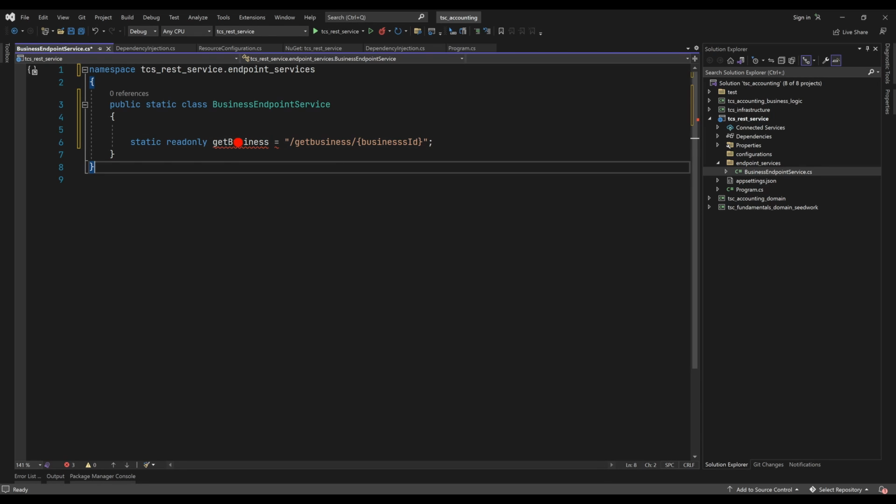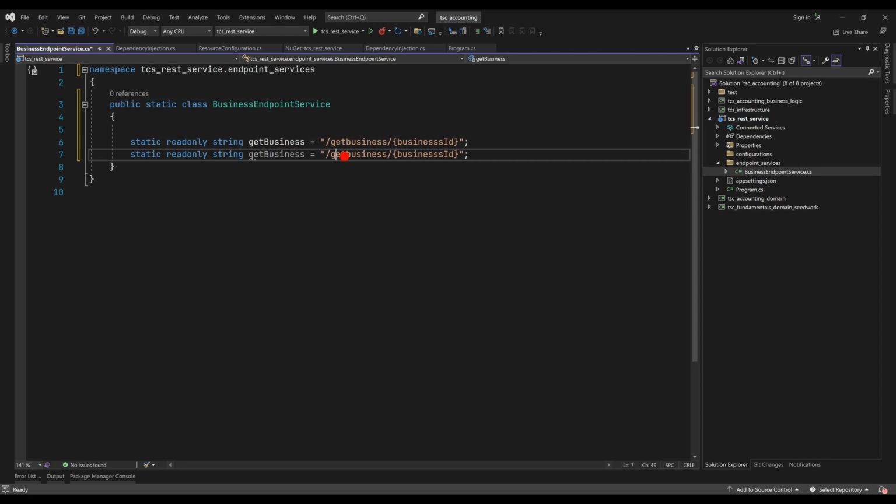The next one is public static read only string. Sorry, I missed that. Get business. The next one will be get businesses. Let this be get businesses, and this should be get business.